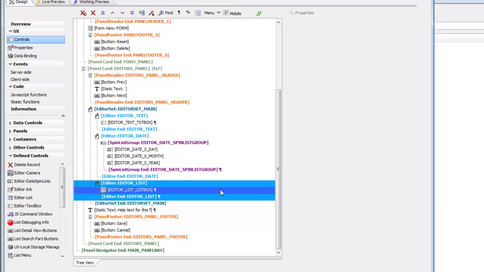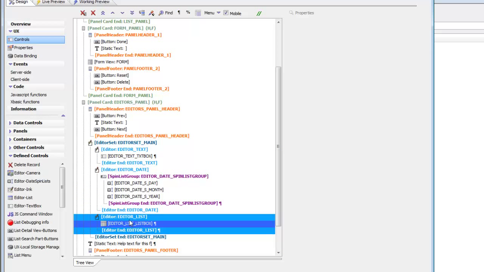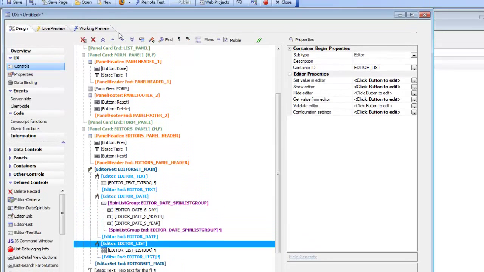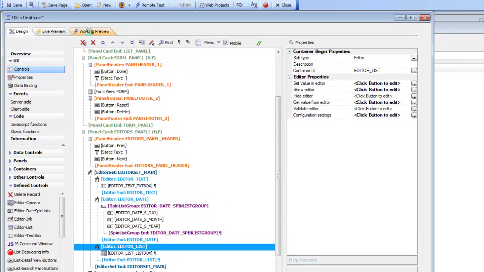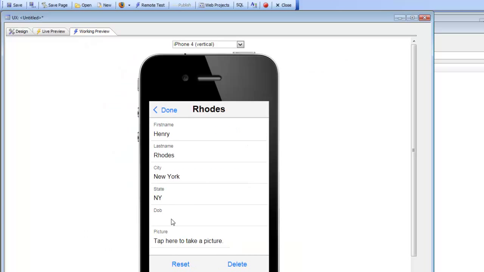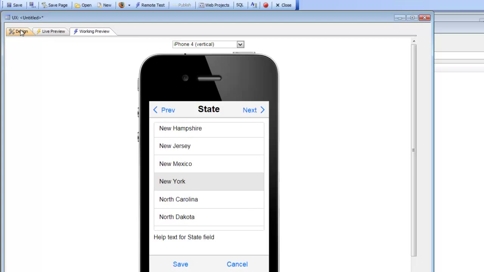But I do want to point out that in the case of the editor list, the actual data that you see in the list needs to be populated when the editor is open. So you can see that if I run this component, when I tap over there and then tap on the state, the editor is displaying the long name, not the short name, not NY, and this list here has been populated dynamically.